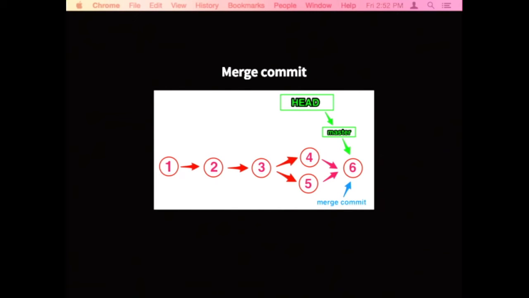It will create a new commit, called a merge commit. That commit ties the knot between the two branches. And now master and HEAD are pointing to that latest commit. Another way to integrate changes is to rebase.